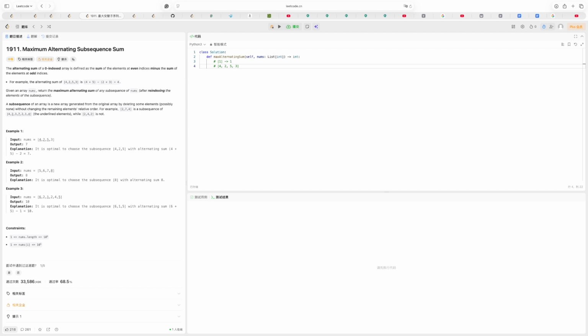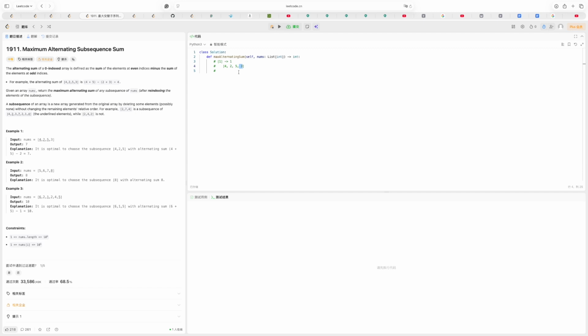So when we look at 3 and try to find the maximum alternating sum of its subsequence, there are two ways.